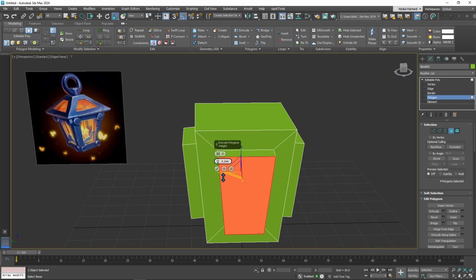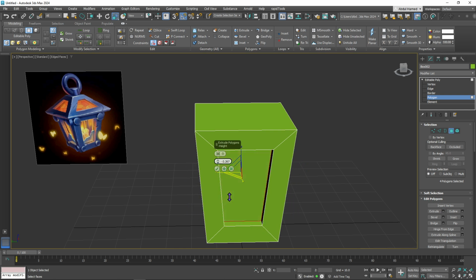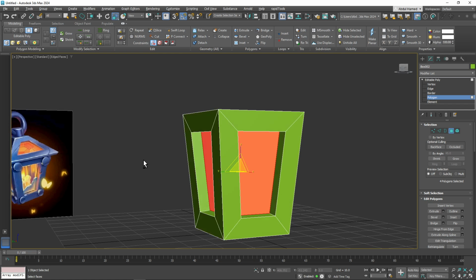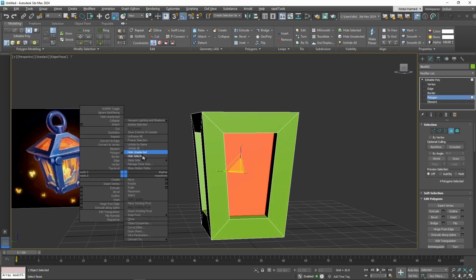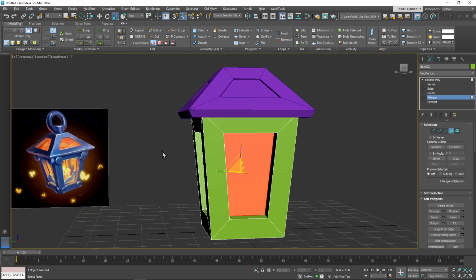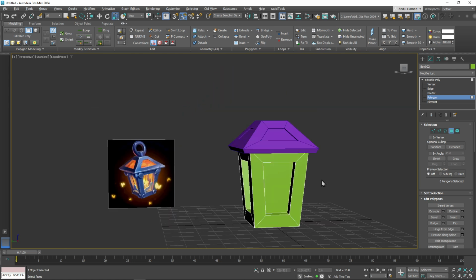And let's do it inward. So the extrusion seems a bit thicker. So let's do that. And let's see how it looks with the top part. Unhide all. And here we go.